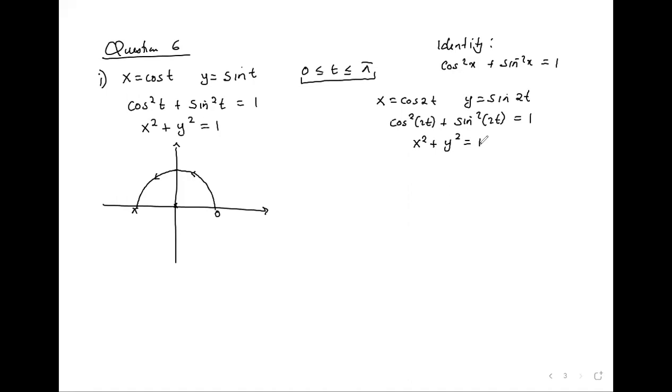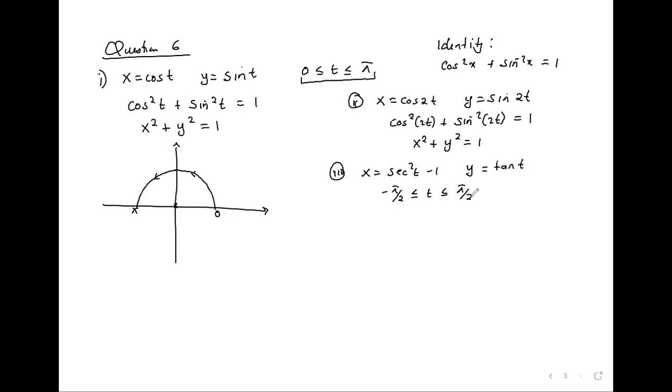Okay. And the third one, maybe that's why I have to think a bit. The third one has x is equal to sec squared t minus 1, and y is equal to tan t, and it runs from negative pi over 2, which is less or equal to t, less or equal to pi over 2.